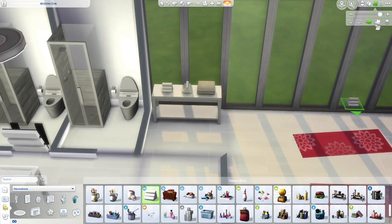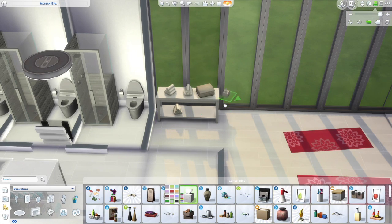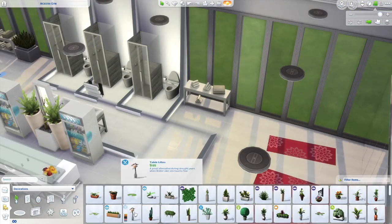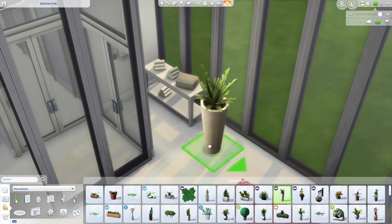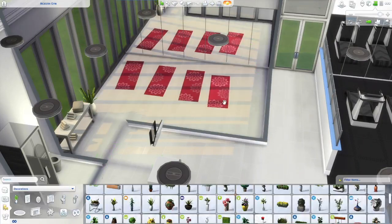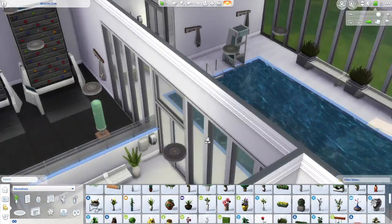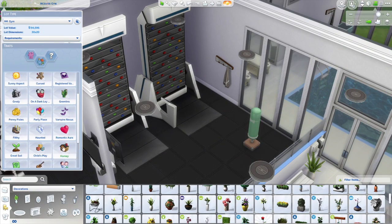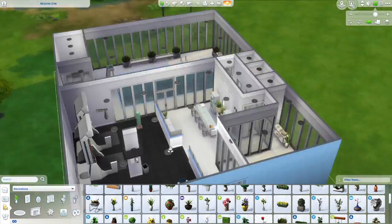And then I did put in a little bar area because I felt like after a hard workout, you're definitely going to want to go sit and relax and maybe have a little social and unwinding area. So the bathroom, it is different, but kind of based around ours. Ours has changing rooms and everything like that, but we didn't really need to have that in The Sims. So I did add in some showers and kind of made it connect through the main part and into the swimming area.